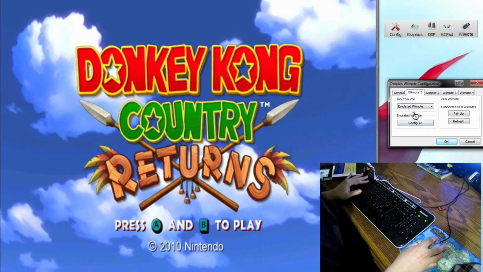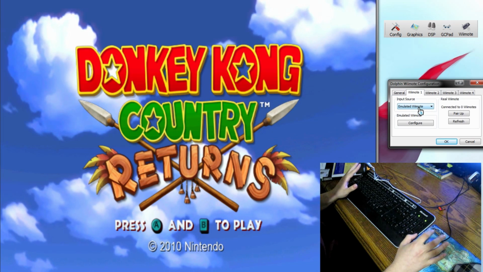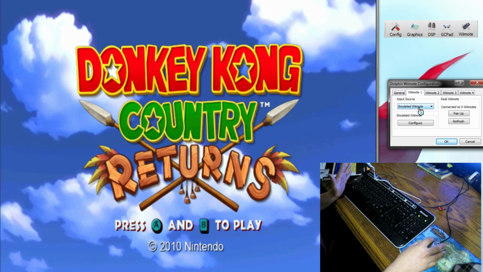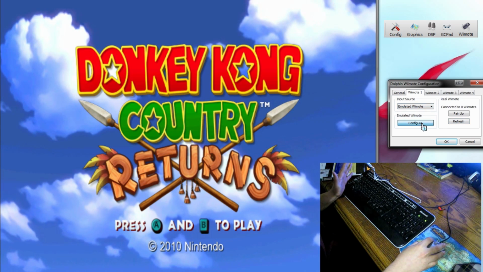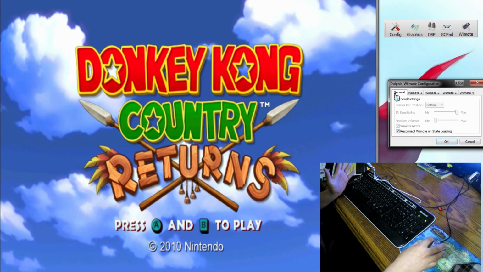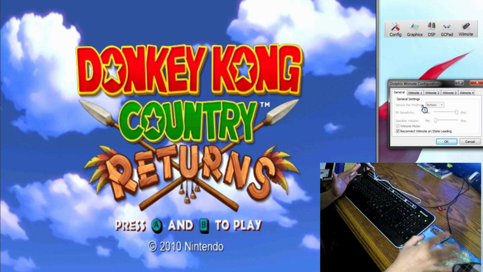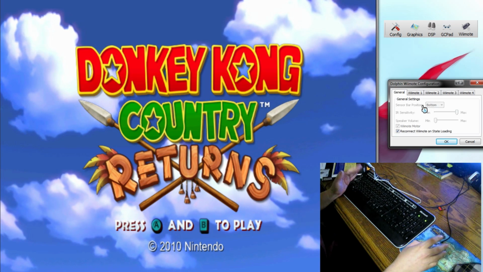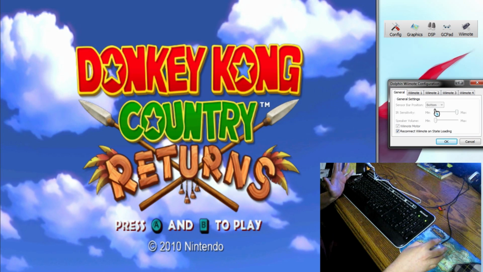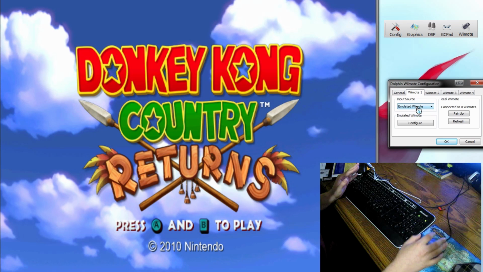You got the Wiimote up here, and I'm doing this live, not really scripted, but okay, I have it set to emulated Wiimote, so you're going to want to configure it. Wait, first of all, I'll show you the general, which is not really anything different. But the sensor bar position is somewhat important. I always have it bottom. You can have it top if you want. This is mostly for the real Wiimotes though, so don't really worry about that much, unless you're going to use the real Wiimote. I'll cover that in a bit.